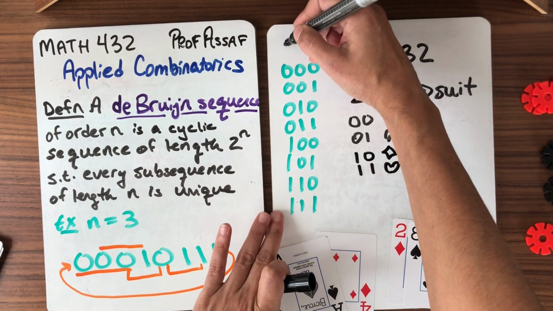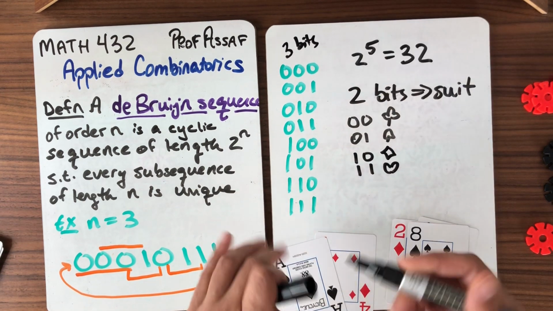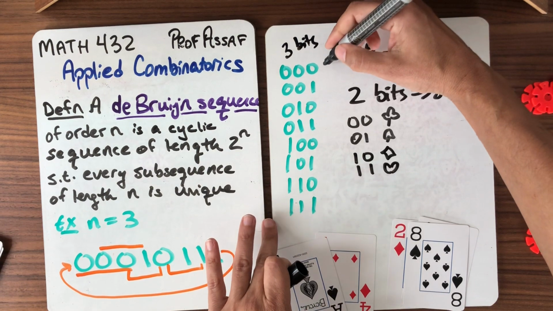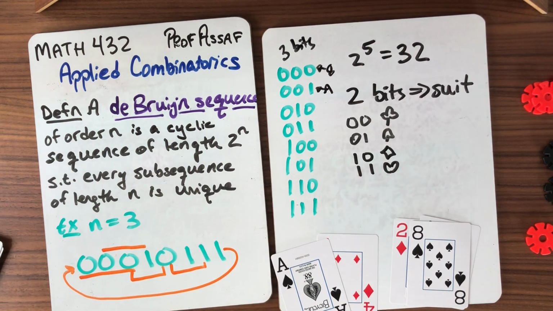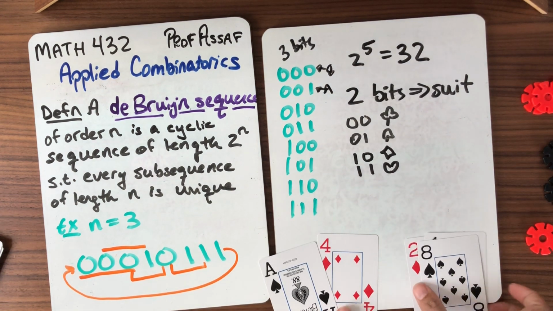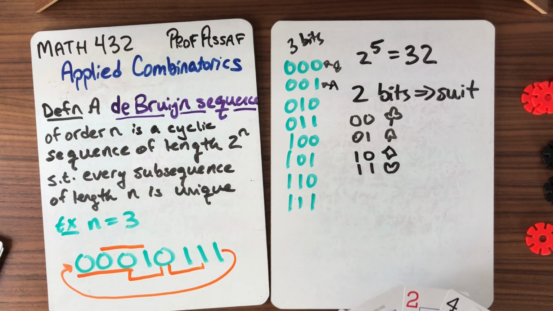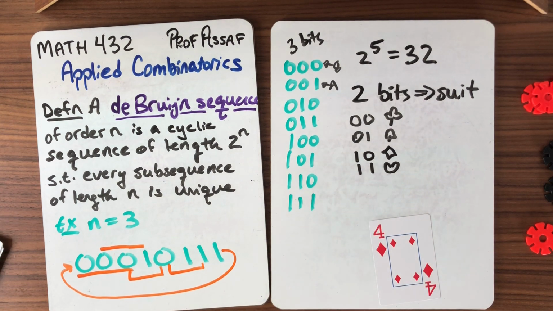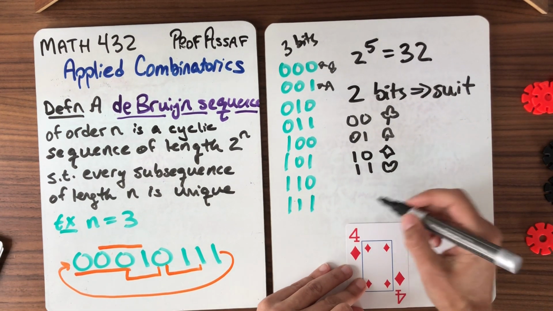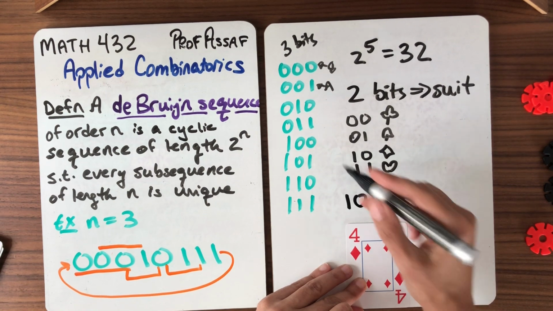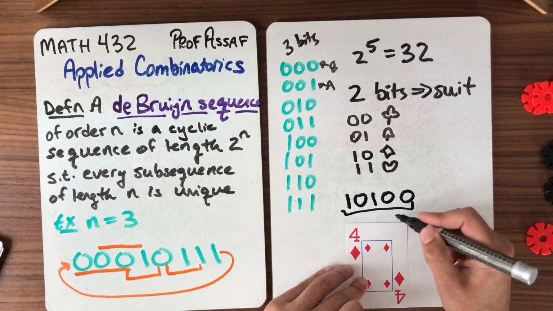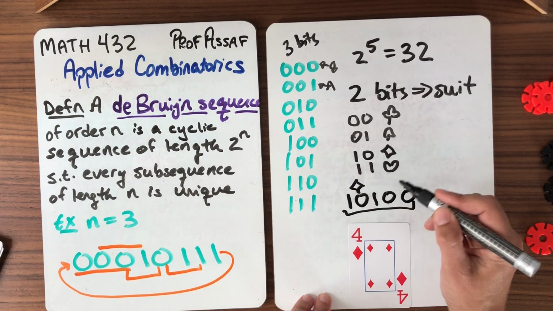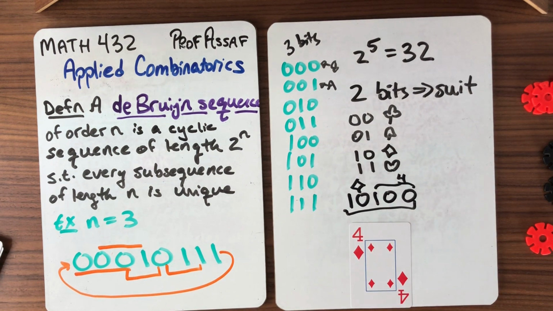Then I used 3 bits to encode the rank. And I did it in binary, letting this denote 8. This would be the ace, and then so on and so forth in binary. So if we're doing that and we look at our cards in the order they were in, the first card I had was the 4 of diamonds. So how would the 4 of diamonds be encoded in this system? A diamond is 1, 0, and then the 4 in binary is 1, 0, 0. That's how I would encode this card. Here's its suit, and here is the rank of 4, the 4 of diamonds.